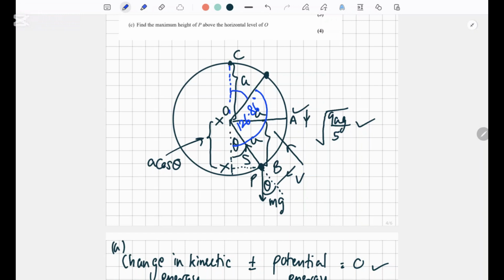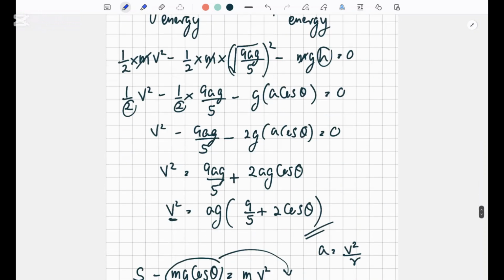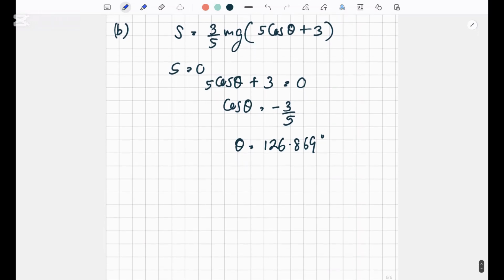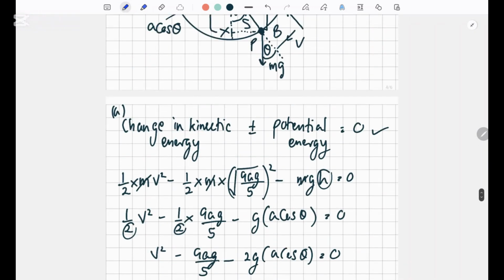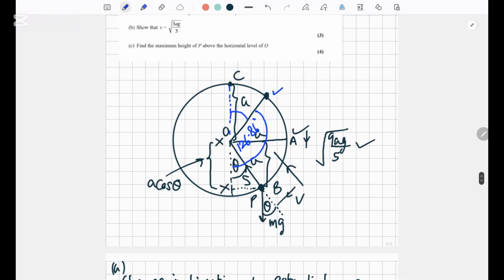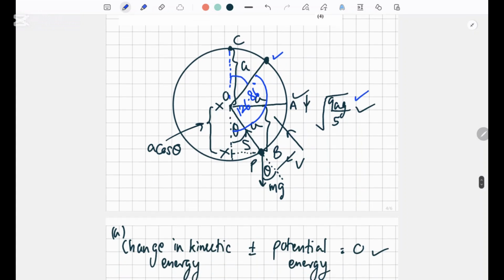So we can use this angle instead, which is 180 minus that. So 180 minus that would be 53 something. So the other angle, 180 subtracted by theta, is cos inverse 3 over 5. Not negative 3 over 5, 3 over 5. So we need to find the speed at this point. So you can take this as your initial, and this as your final.